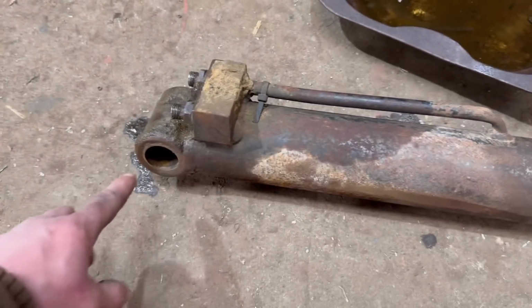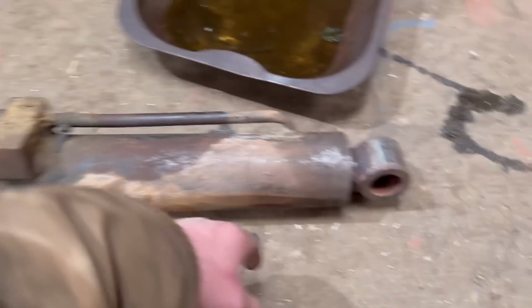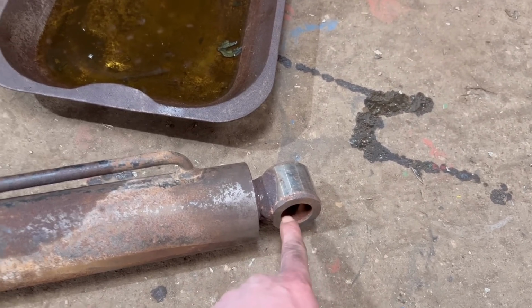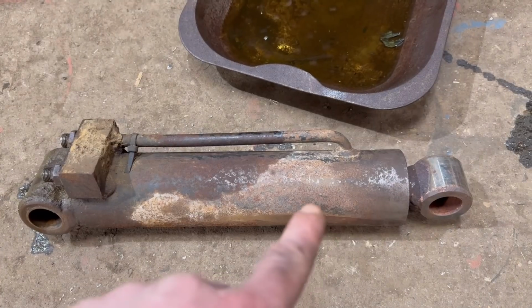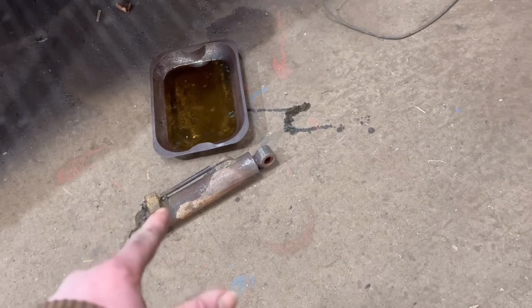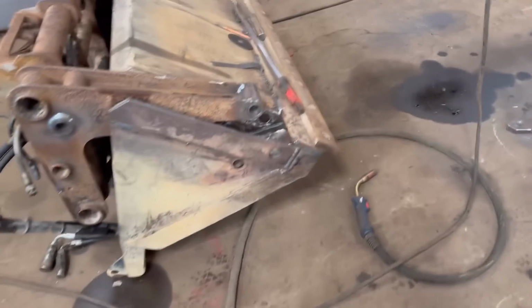Ram's not too bad. The bushes in there are not too worn, and that doesn't have a bush in it, so that's fairly tight still. So as long as that ram's closed right up, that should get me where I need to be with that. I'll get another pin cut for that, and I'll put that in and hopefully everything should line up a bit better now.